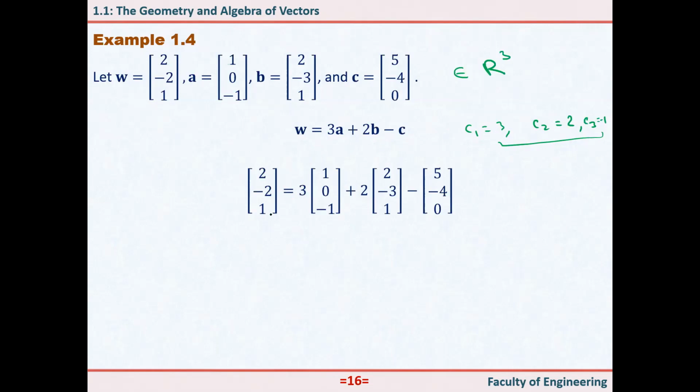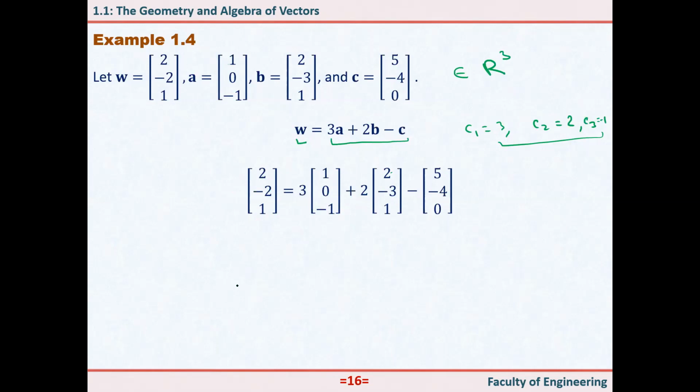As you see here, 2, -2, 1. Multiply the first vector by 3, the second vector by 2, the third vector by negative 1. Add them up, and we will get this vector. 3 times 1 is 3, 2 times 2 is 4. It is 7, 7 minus 5 is 2. In a similar way, you can check the other components. This will be true. It's just one example to understand what we mean by saying that a given vector is a linear combination of, let's say, k vectors or n vectors. We mean this: it is possible to write vector W as a linear combination of A, B, C. It may not be possible, right? It may not be possible.